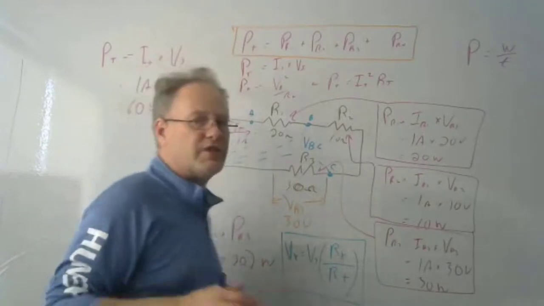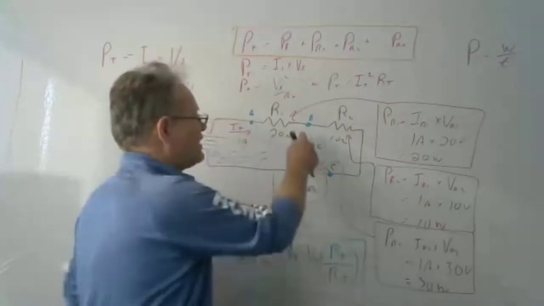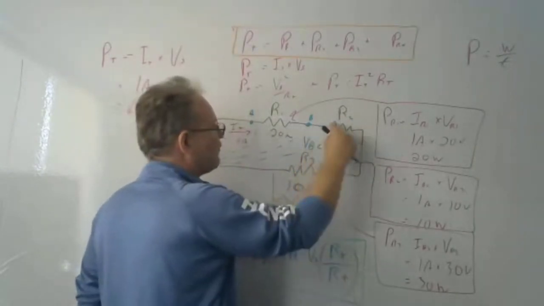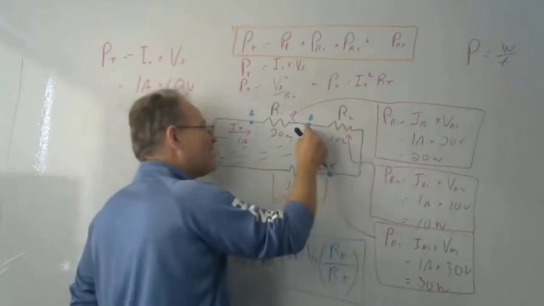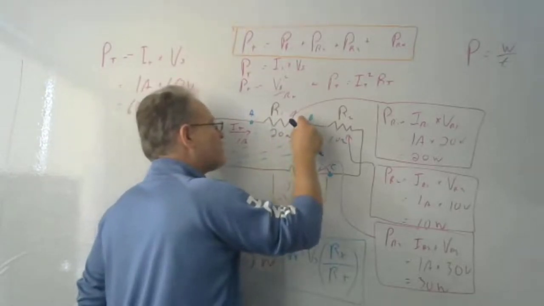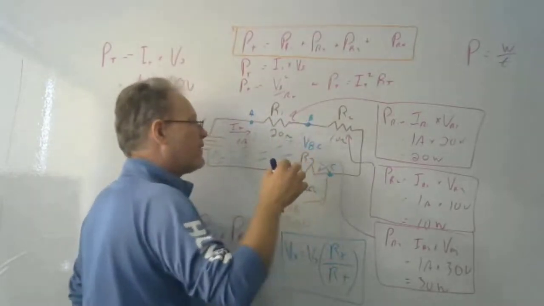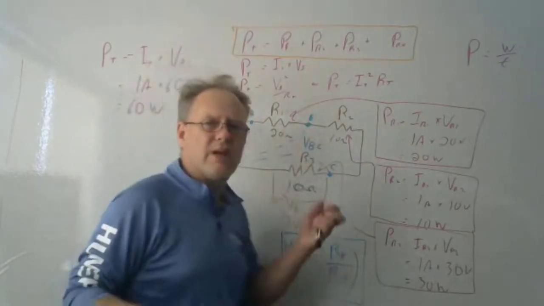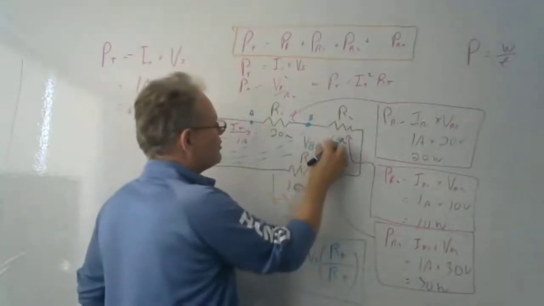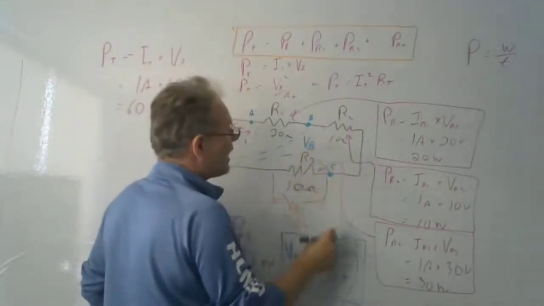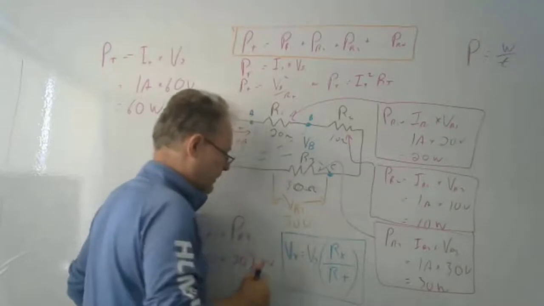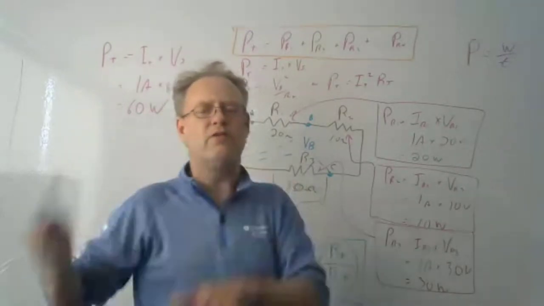If I wanted to know the voltage potential VB, just right here, that's relative to here. So the value that I'm putting here in my RX is the voltage drop across all of these, because that's the nature of VB. It's like the current goes through here, I lose voltage here, and I'm left with some here. How much am I left with? Well, the voltage I'm left with is relative to how much resistance is left to go. So in this case, if I want to know just VB, I would use R2 plus R3. This formula here, we will see this form in many other things in electronics as we move forward. Okay, good.